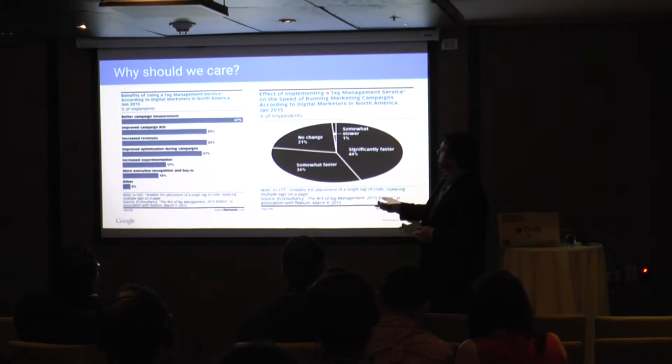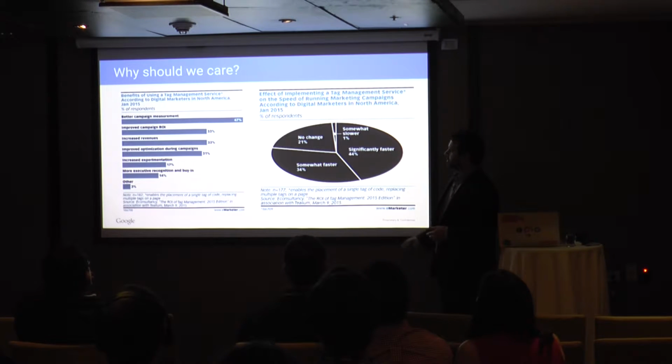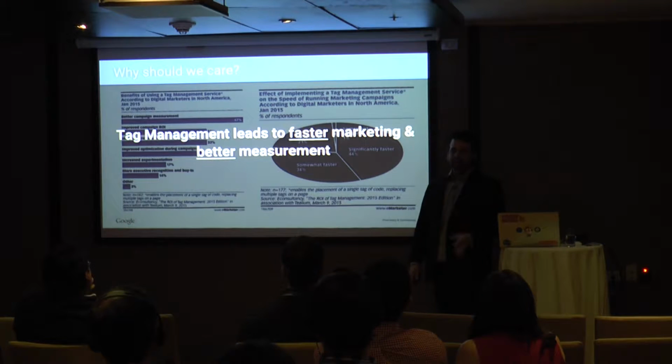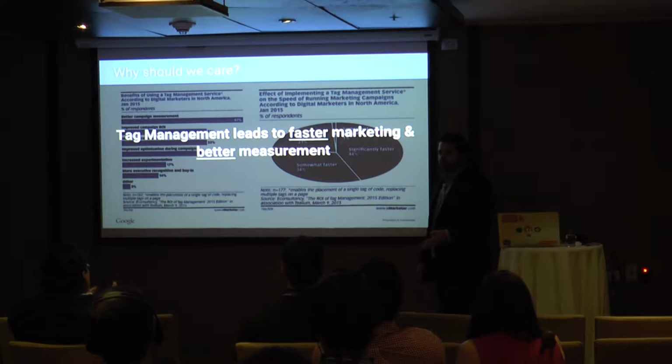All right. So why should you care? There's a lot of numbers on this chart, and we could go through them in depth. This is from, I believe, an eMarketer study, but the gist of this is that tag management leads to faster marketing and better measurement, right? You want to be able to measure everything you're doing, and you need to be able to do it quick. You need to be able to make changes on the fly.